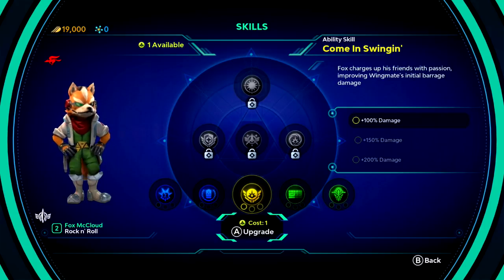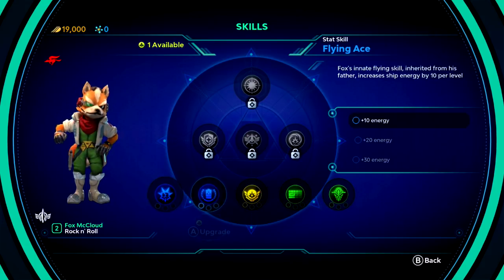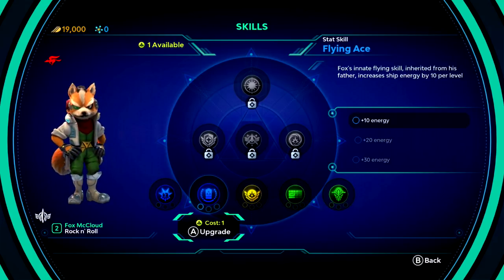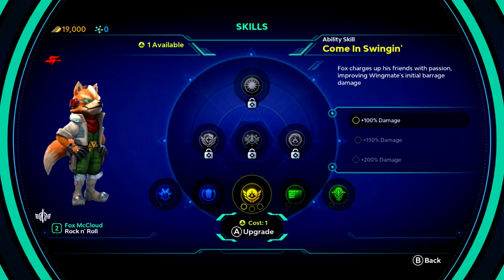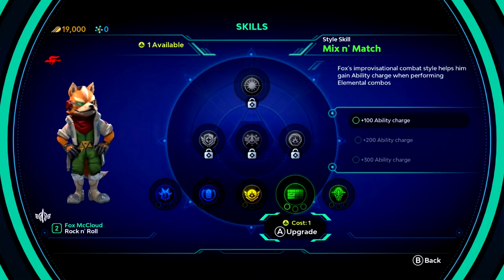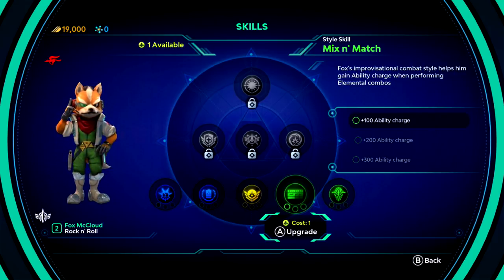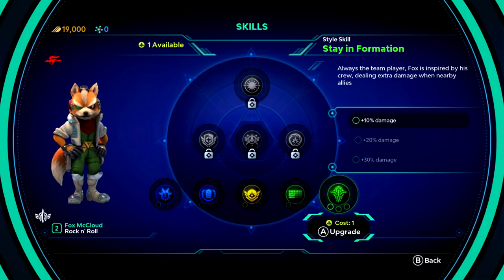Gotcha. So this is our level up tree. So I guess we have these choices to begin with. We have Ride the Line: Fox grits his teeth and stays in the fight, dealing more damage while his health is critical. Flying Ace: Fox's innate flying skill inherited from his father increases ship energy by 10 per level. And then Come Out Swinging: Fox charges up his friends with his passion, improving wingmates' initial barrage damage. I don't know what wingmates is, interesting. Mix and Match: Fox's improvisational combat style helps him gain ability charges when performing elemental combos. Ooh. And then finally, Stay in Formation: always the team player, Fox is inspired by his crew, dealing extra damage when nearby allies.